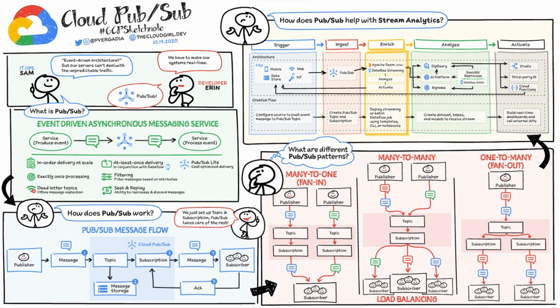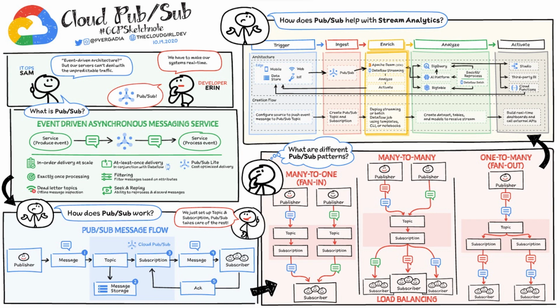This is a key tool for building event-driven architectures where services can react to events in real time without the need for continuous polling or waiting for the data. So, what's the value of this for analytics? Pub/Sub allows for integrating and enriching data before it's analyzed and activated using tools like Apache Beam, Dataflow, BigQuery, and even AI Platform. This forms the foundation for creating powerful streaming analytics solutions that can digest huge volumes of data on the fly and turn them into actionable insights.